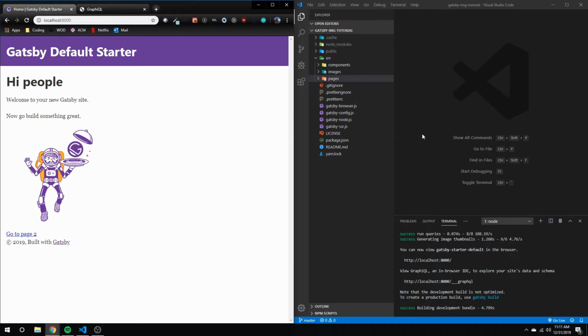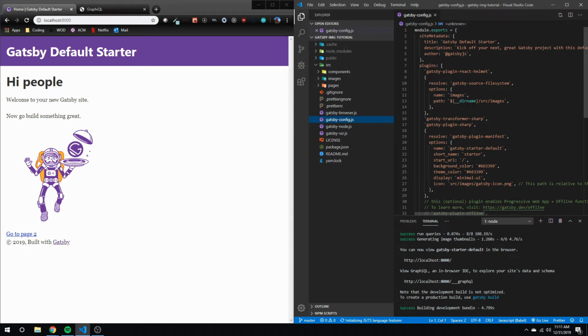In order to use Gatsby Image, you want to double check to make sure that you've got gatsby-plugin-sharp and gatsby-transformer-sharp both installed. That would just be a yarn add or an npm install, and then these two plugins. And then gatsby-source-filesystem.